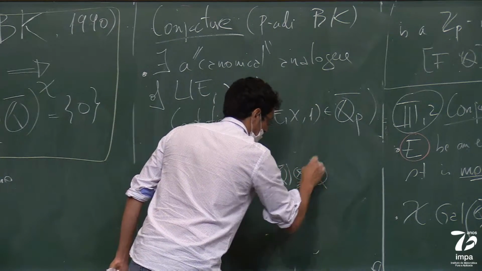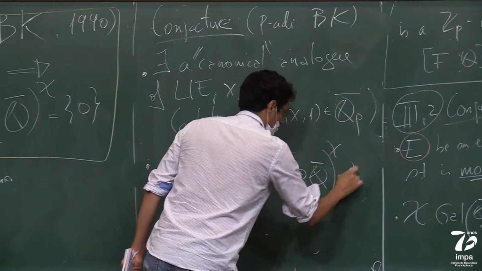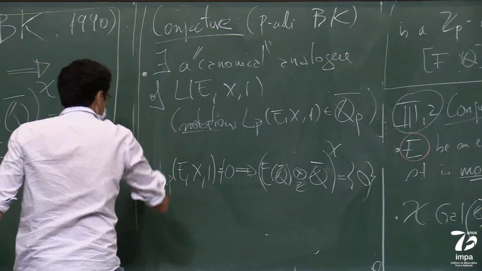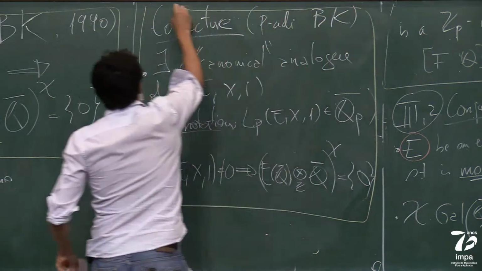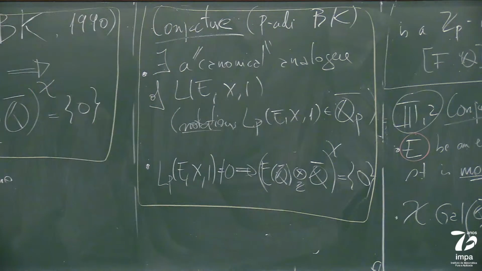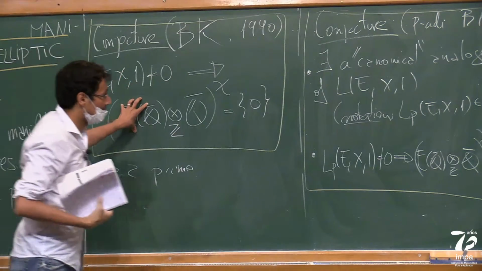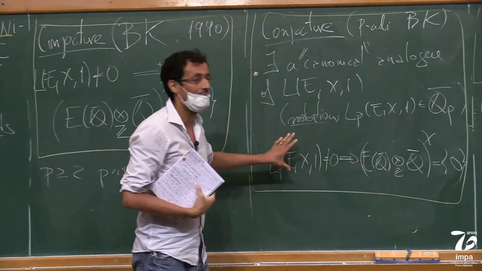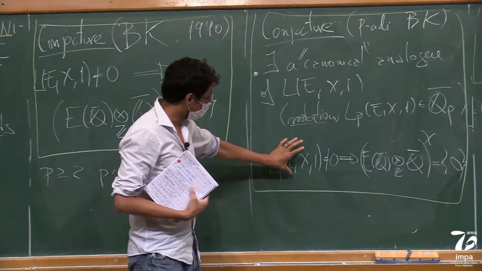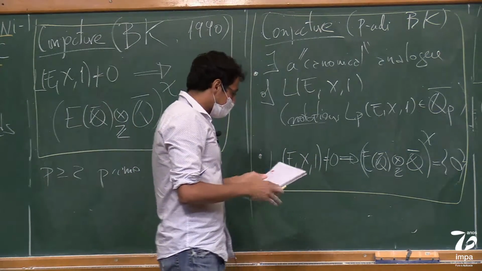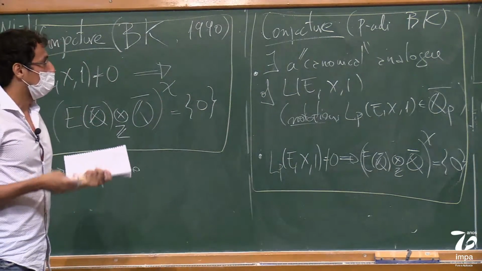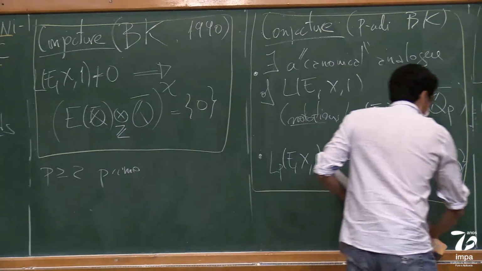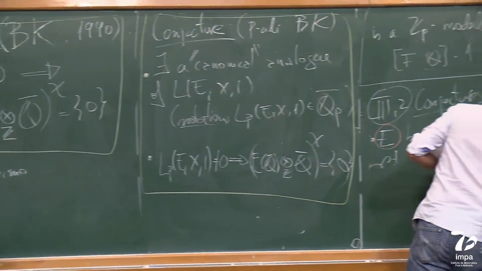So these p-adic analogs of conjectures in this Bloch-Kato or BSD diagram: this is complex and this is global, this is p-adic and this is still global. So you just modify what you say in the analytic part. Okay, so those are the conjectures. Our result mixes them, relates them. And I will stop with that maybe, but if I have time, I will give some idea of the tools.